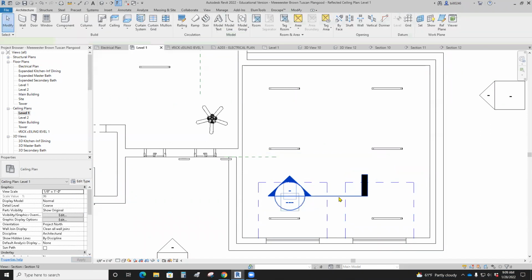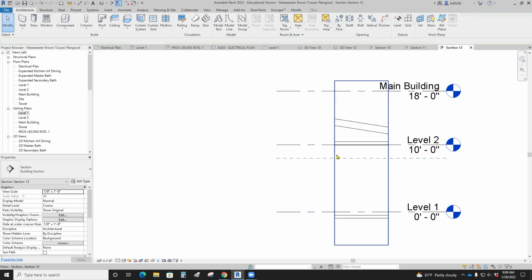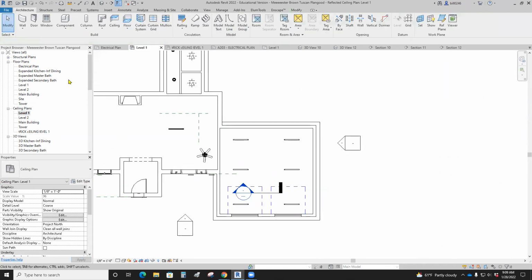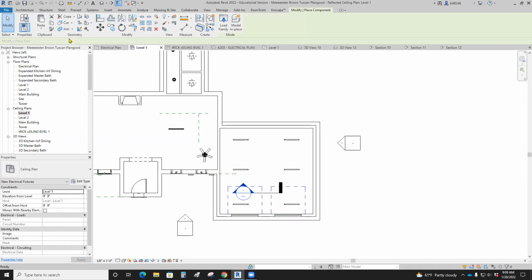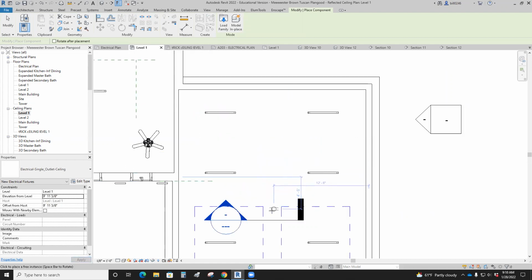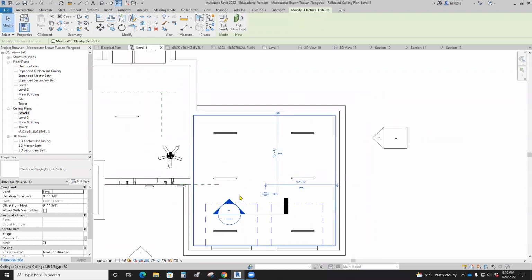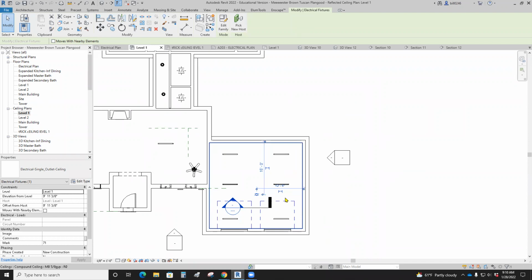So here's what I would do if I were you. I'd go to the section view and I would find out how high that ceiling is. And it is 9 feet, 11 3/8, Control C. And then I would go back into the ceiling plan and I would bring in that component and paste Control V, that number in, and I would plunk it in and it goes right there. I would say somewhere right around there, so it's a spot where you can plug in the garage door opener, and it opens the garage doors. That makes sense? All right.